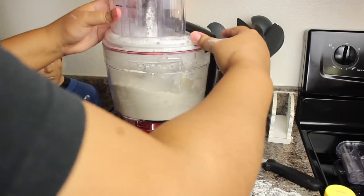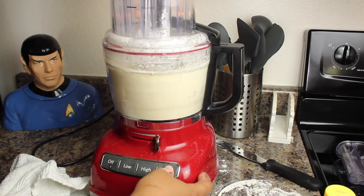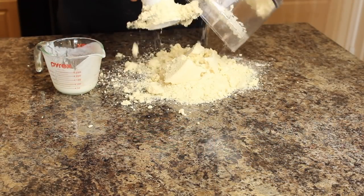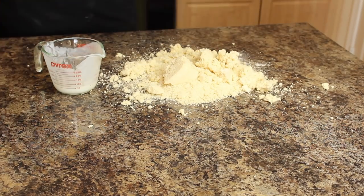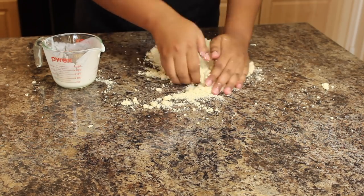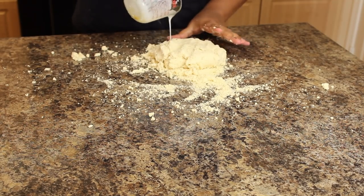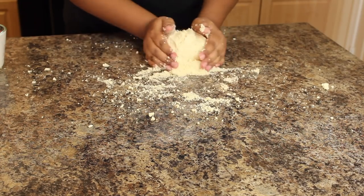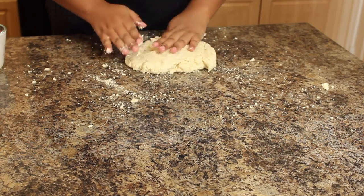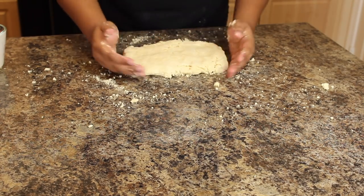They turned out amazing. I blitzed the flour, salt, and baking powder together before adding my wet ingredients. I add the butter in one piece at a time so it can be incorporated into the flour, then I add my buttermilk — only enough until it starts to look lumpy. I take it out and place it on the counter, adding the rest of the buttermilk until it comes together. My key to biscuits: don't over-mix, don't overwork, use extremely cold butter, and only add liquid until it just comes together. They came out beautiful, flaky, and buttery. I'll definitely stick to doing it by hand — that's just personal preference.